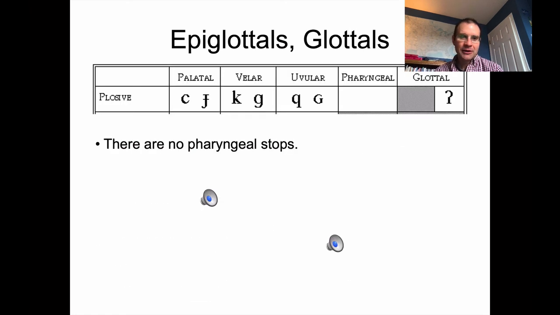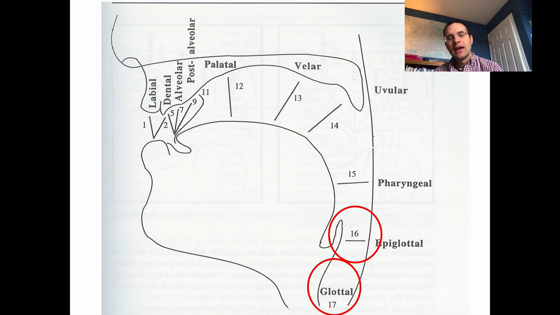And if you can't, I might go back to this mid-sagittal diagram and focus on it for a second. We're basically saying we don't have nasals down in these places of articulation. So let's say we did make an epiglottal stop and push the epiglottis back here to make a closure, so air can flow up here and then it gets stopped for a brief amount of time. What is not happening is that air can't go up here, right? It needs to flow through your nose in order for you to make a nasal. But if it's stopped down here, it's never going to make it.